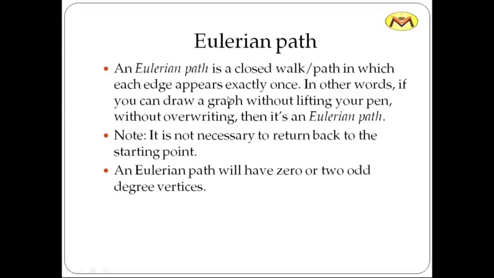An Eulerian path is the same thing except for one condition, that you can start from a city and you can end in any other city. So if you start from city A, you can end in any other city. It's not important that you come back to the same city. So for this, we can see that in an Eulerian path, we will have either 0 or 2 odd degree vertices. That is, if the degree of a vertex is 1, 3, 5, 7, any odd number, such vertices will be either 0 or 2.